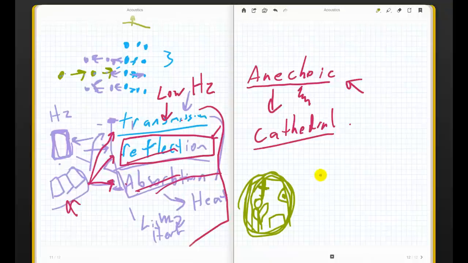One of the worst things you can have happen is a setup where you have two parallel walls, and then you make a sound, and what happens is it'll go over here and bounce off this wall, especially if these walls are highly reflective, and then it'll go over here and bounce off this wall, and back and forth again and again. Do you see what's happening here? We just formed this cycle, this loop. It goes back and forth, back and forth, back and forth.